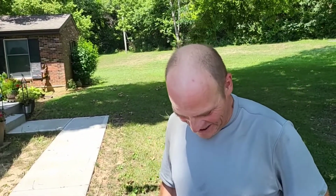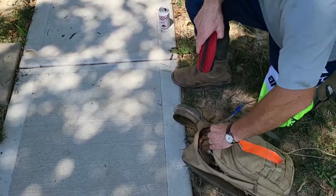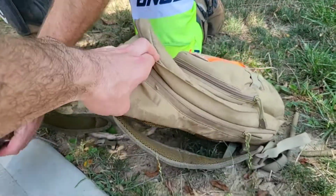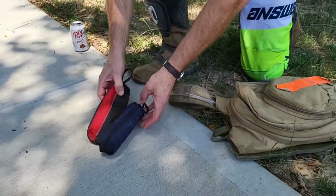All right, so I'm joined by Charlie Guilford, who's going to show us what's in his riding pack. This is for the experienced rider, the prepared rider, who's seen everything break. Yeah, back in the days of yore, we rode Yamahas, and they break. So what I try to do is keep things in little packs, so if you know what is in which pack, you can just pull out a pack.